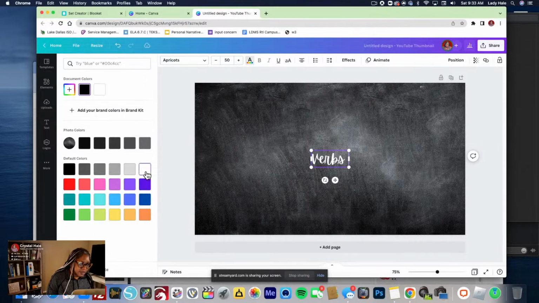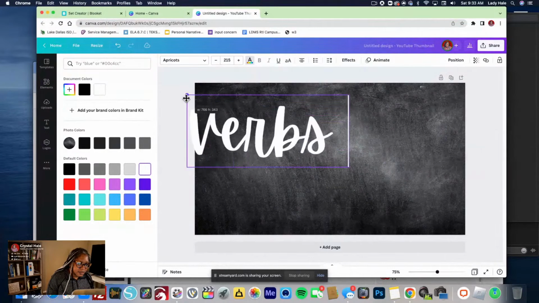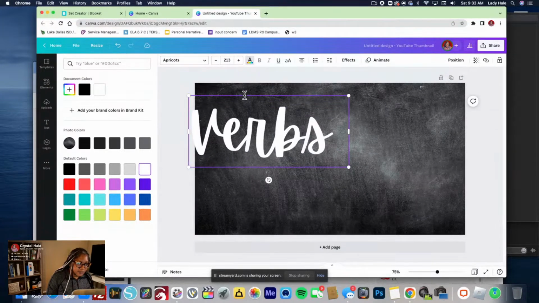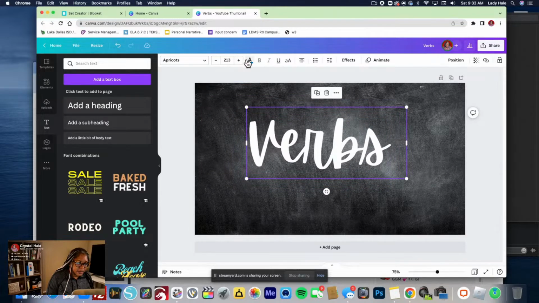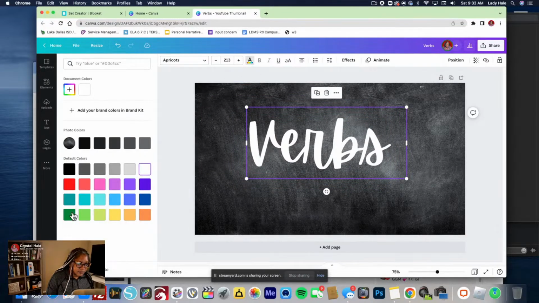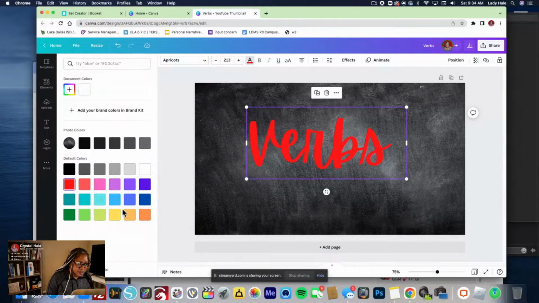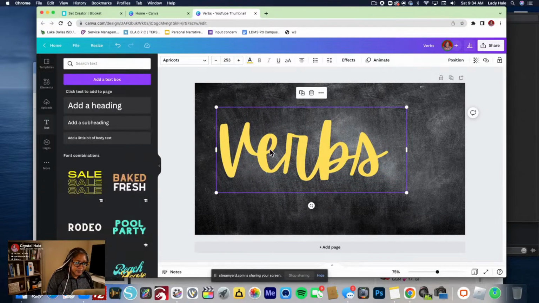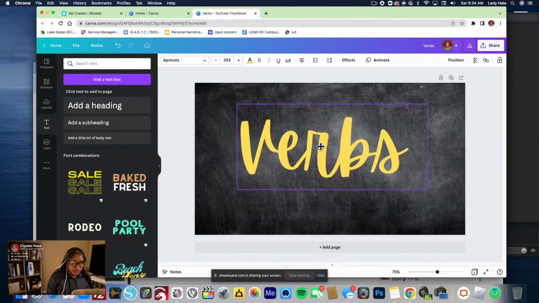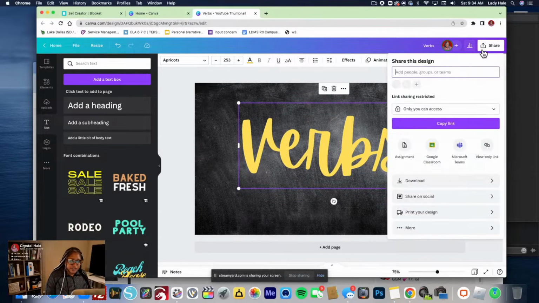And then I need to make it a different color or something, right? Yellow. Always. Okay, yeah, that's pretty. Verbs. Okay. And then we're just gonna share.